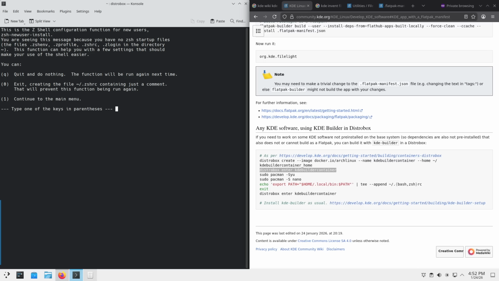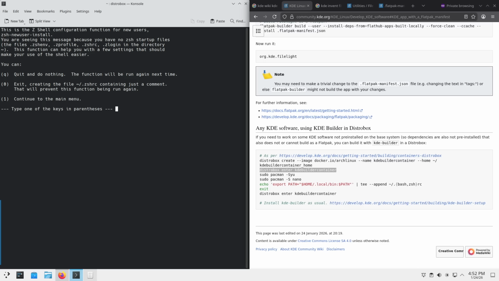So distrobox will install additional software in here. There is no configuration file for the command line shell Z shell because we're using a totally different home directory than the home directory on the host machine.